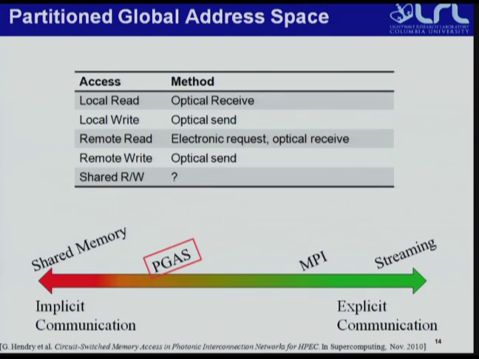So if we move to the right towards more explicit communication, or the user knowing more and more about what's going on between cores, this is assuming that cores actually do communicate. So we're talking about dynamic kinds of problems where this is actually useful to think about. So PGAS gets a little bit closer, because at least now the compiler knows the difference between a local memory read and a remote memory read. So it's aware that a communication would have to take place depending on which region of memory it's accessing.